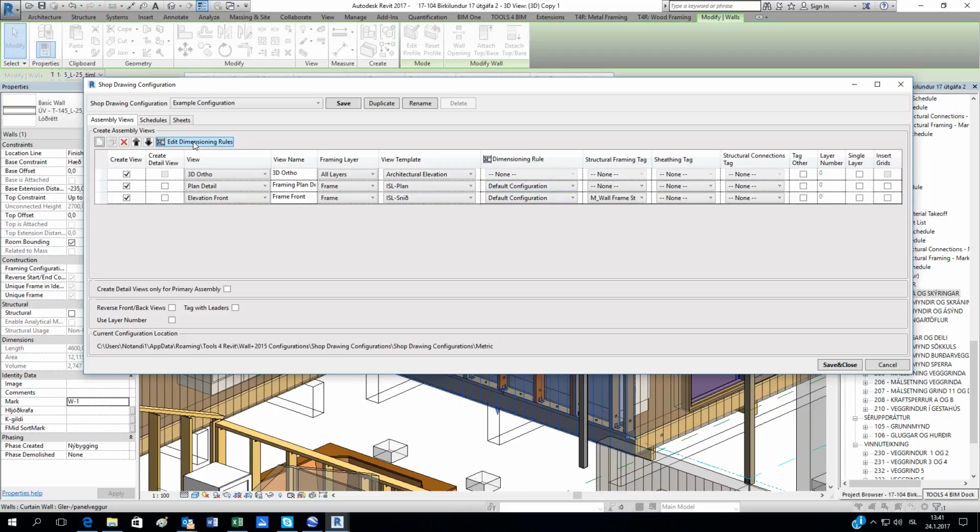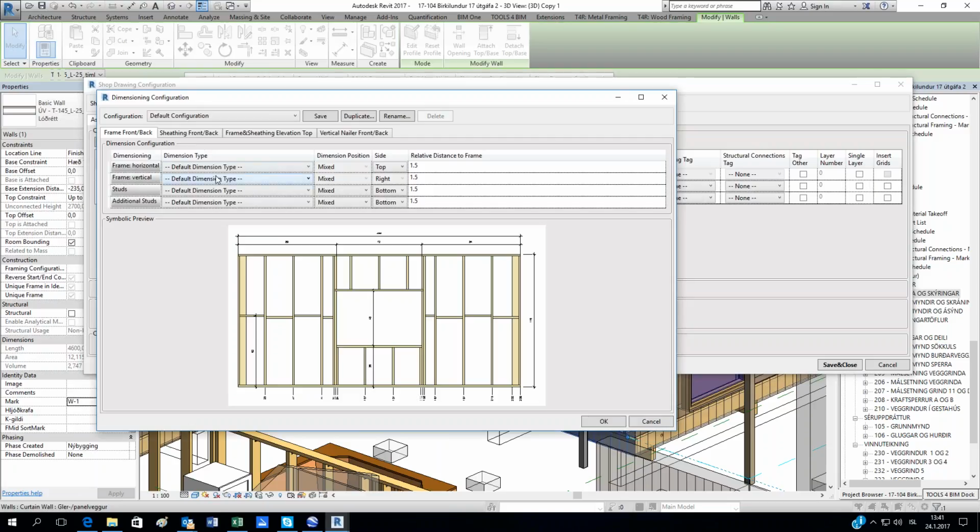Now dimensioning rules: we can automatically add the dimension styles which we're going to put on the frames. So we can just, for example, use any of these dimensions.